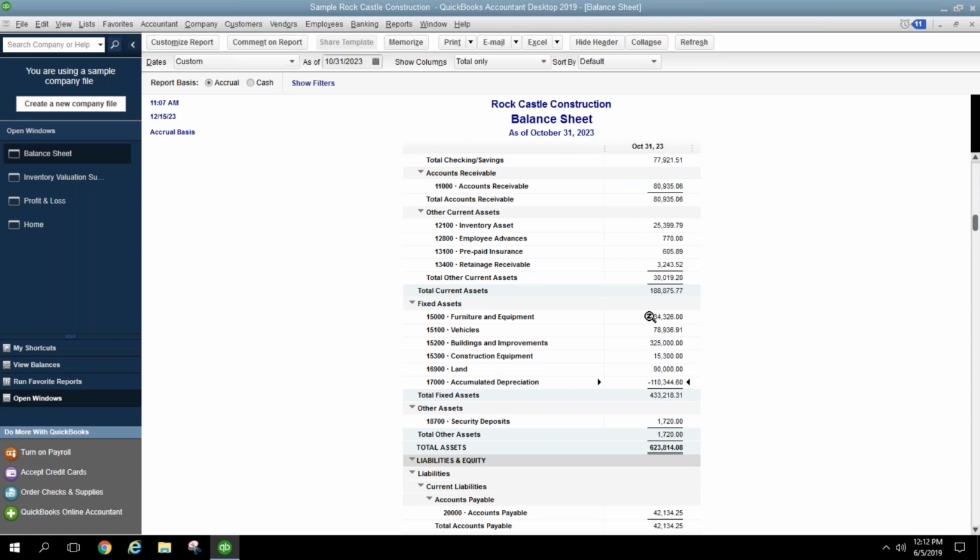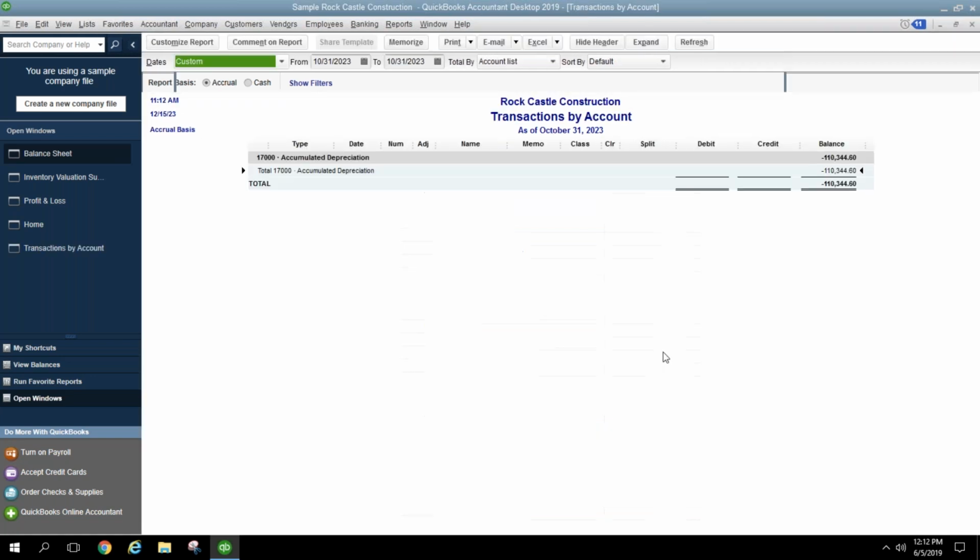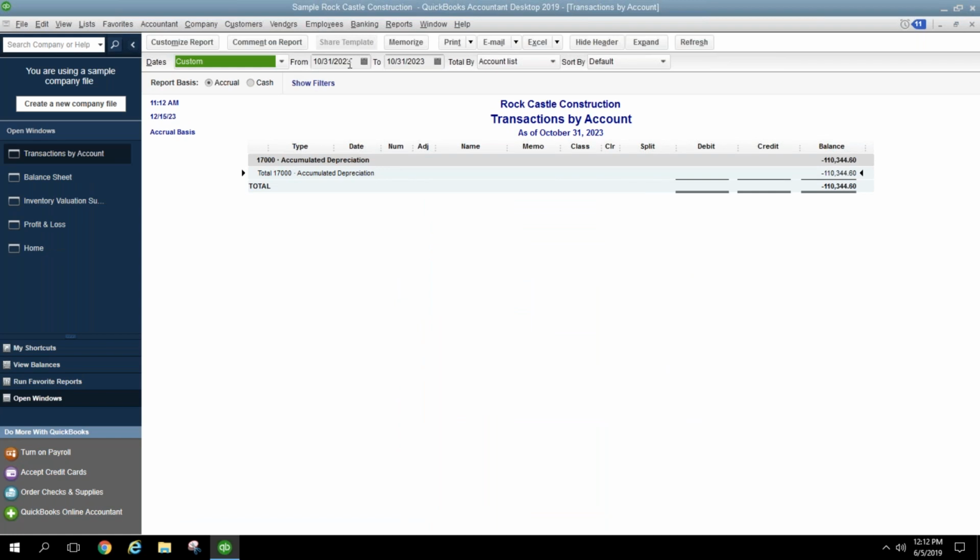My fixed assets, those are going to be anything you purchased during the year and previous years that you still have. Normally, you can get a monthly journal entry to record depreciation from your accountant, and that's just a journal entry to debit depreciation expense and credit your accumulated depreciation, and we haven't done any for this year yet.